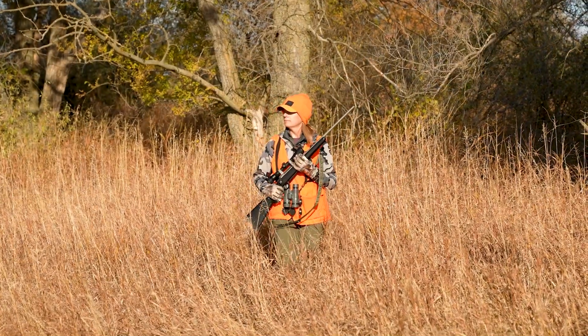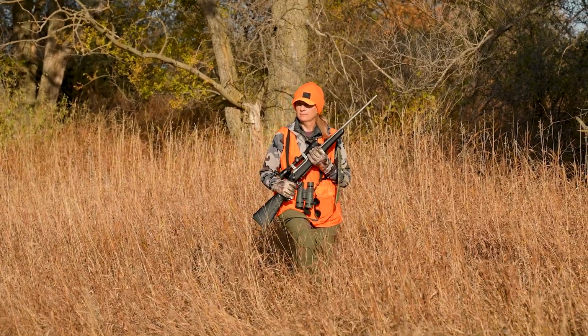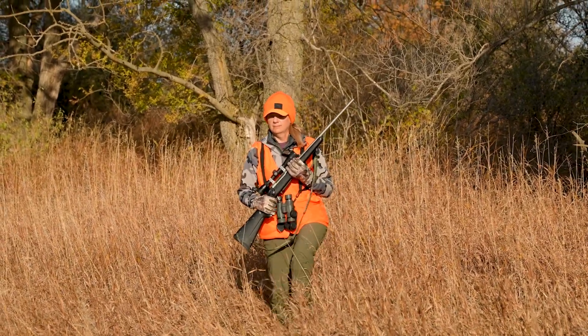If a hunter shoots a deer where they legally can be, and it runs onto posted property, that hunter does have the legal right to go onto that posted property to retrieve the animal. You cannot take a firearm with you, because if you take a firearm or bow or muzzleloader with you, then you're still considered hunting. So no weapons allowed, but you can go onto the posted property without permission to retrieve the game animal.